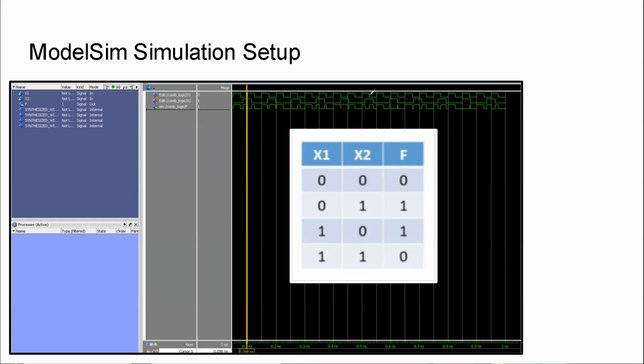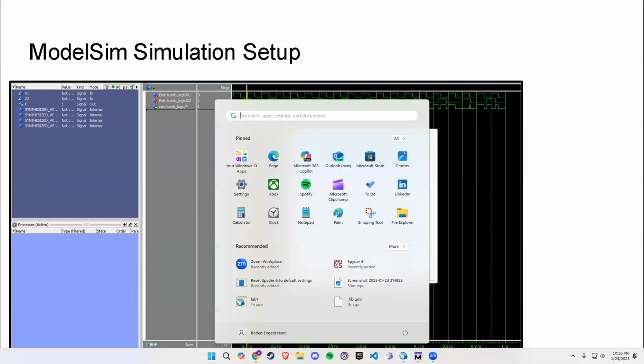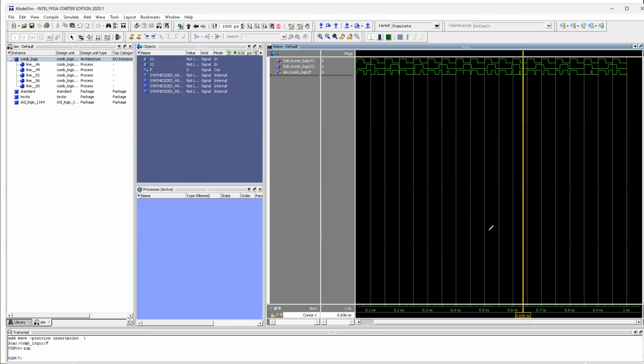Now we can look at any of these. Let's pull it up right here. We can run it through. Now let's look for one where we have two ups. We got two ups right here. That's 1, 1. And look at that, F is 0. The output is 0. Let's even look at the back here. We got an up and a down, so that's 1, 0, and the output is 1. Let's look for a down, down. We got down, down, 0, 0, and the output is 0.